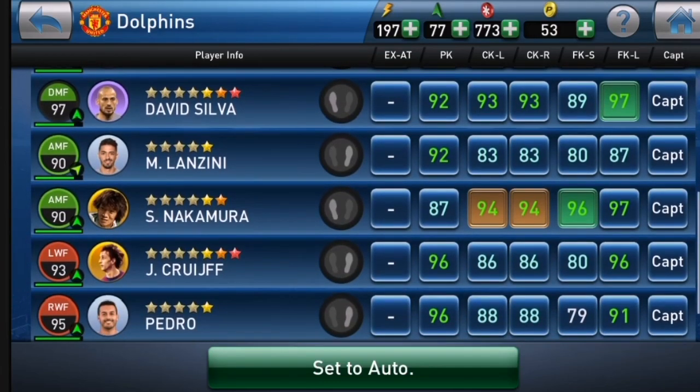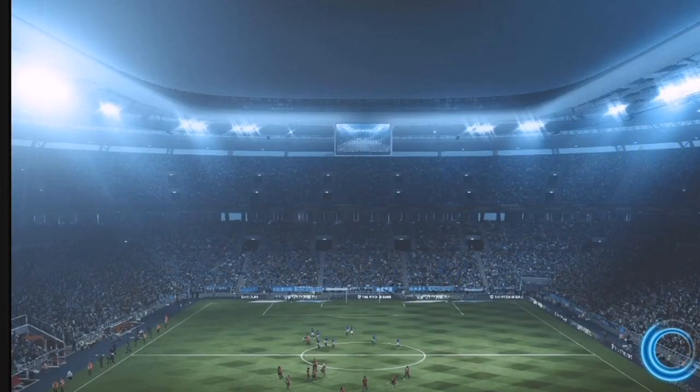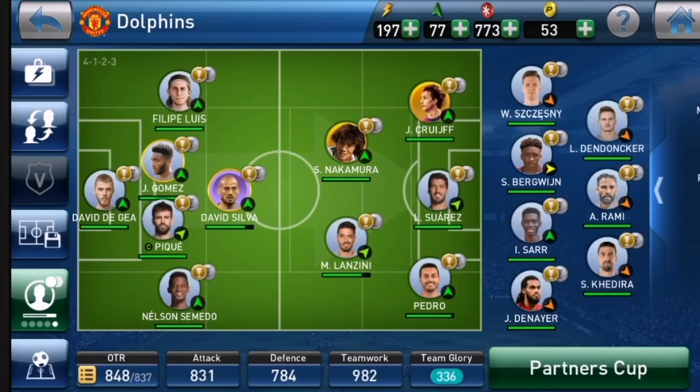And as you can see, the auto setting actually went to players with high ratings, right? So David Silva is taking the free kick on the left side of the field, and for this free kick, I'm not sure what the S means, but Nakamura is doing it. So it's pretty cool. Yeah, I'm just comfortable with the auto setting. So let's move on.